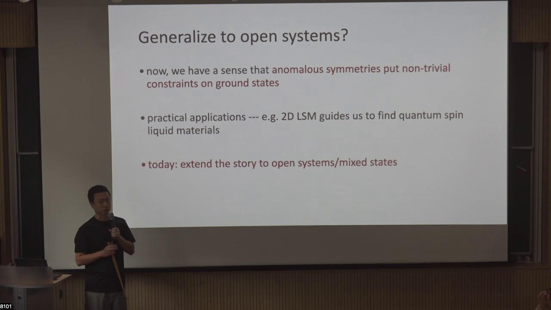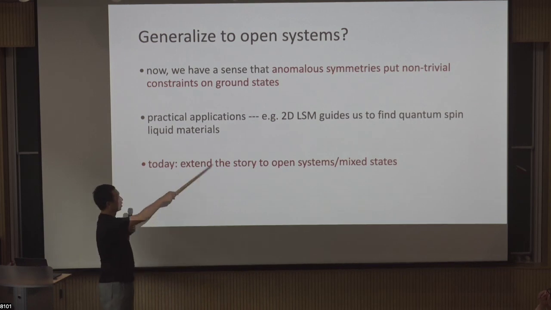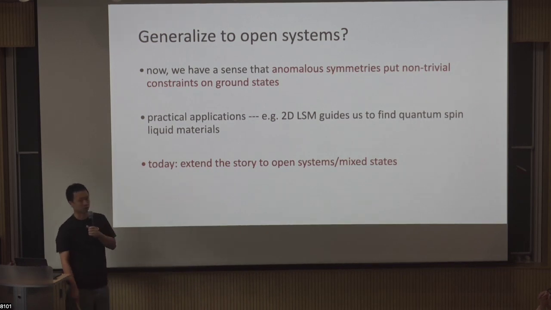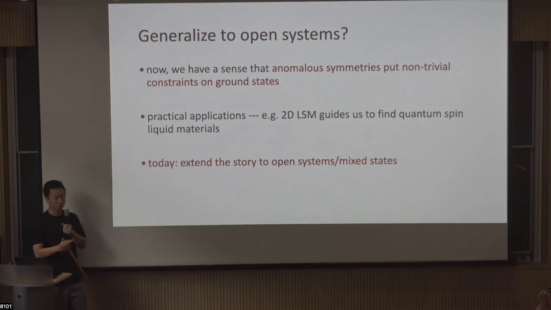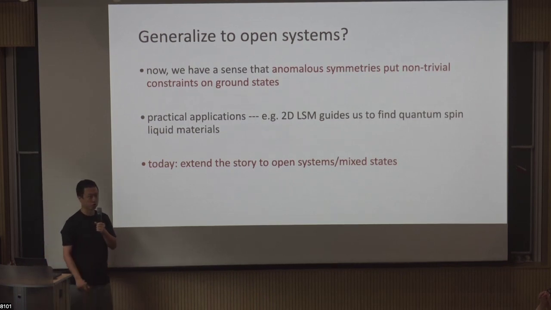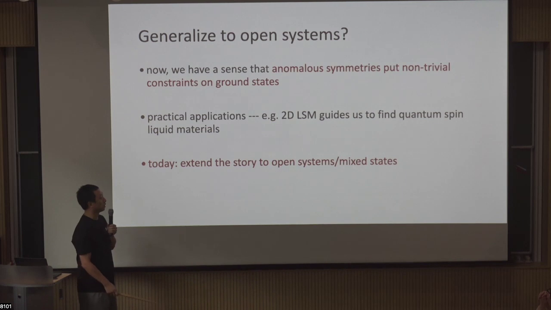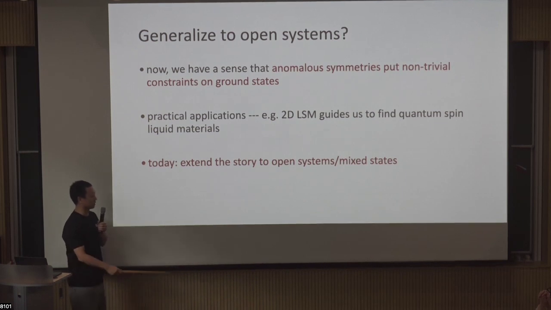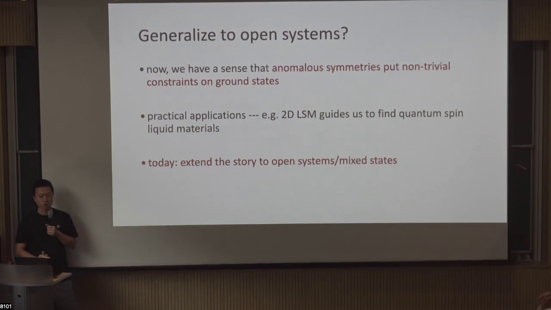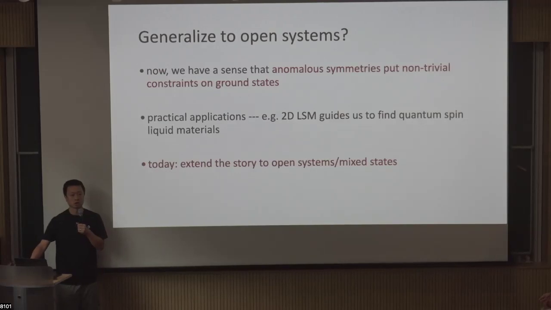The underlying logic of all these anomalies is about the symmetry and the representation, the structure of a hyperspace. It doesn't really care which kind of states you talk about in such a hyperspace. So the intrinsic structure in the hyperspace and the symmetry. So it's more like a mathematical fact.